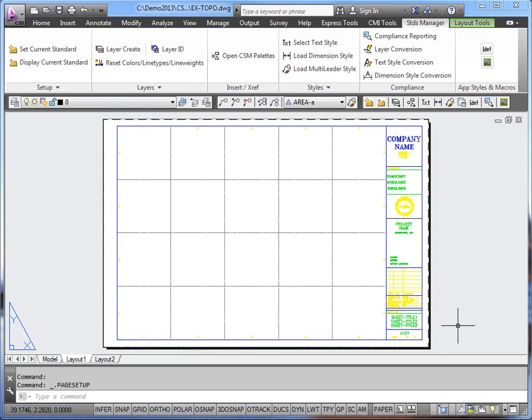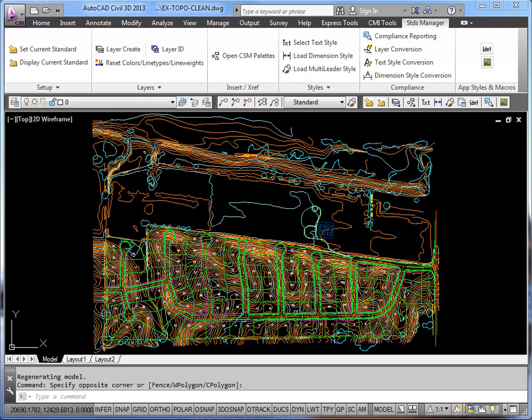So a nice little practice to be able to have it in a centralized database where everybody can access those page setups. CAD Standards has a complete set of compliance tools, which we call layer conversion, text style conversion, and dimension style conversion, to get from a standard or non-standard setup to a standard setup. Many companies have older drawings or are converting standards. They need to get from one standard to another standard, or they receive drawings from clients. They need to get to their standard. So we have a whole set of tools that will get you to that location.